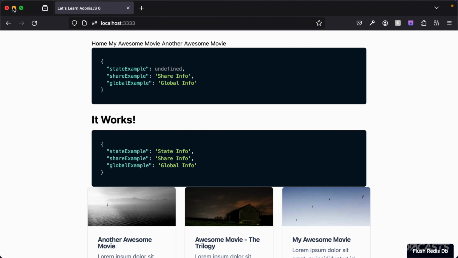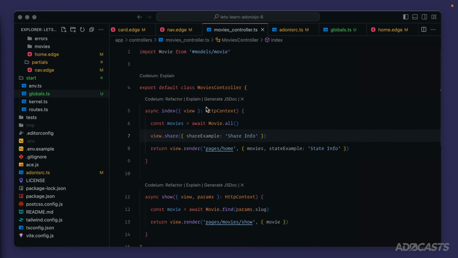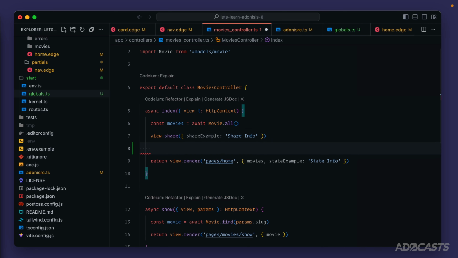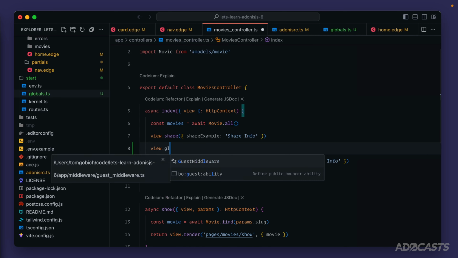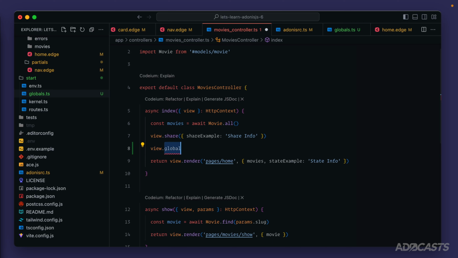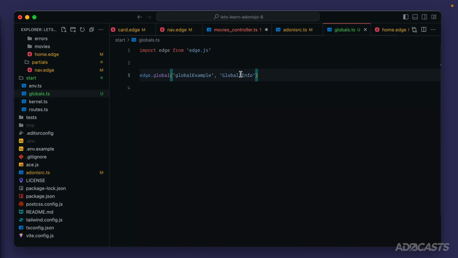In addition to that, if we go ahead and hide our browser back away, within our movies controller here, if we were to even attempt to use global within a particular Vue instance, so Vue dot, you'll see that global just doesn't exist within this context because we're already within a specific Vue instance. So if you do happen to get the two confused, know that EdgeJS has your back and will only let you share on instances and will only let you set globals on EdgeJS itself.